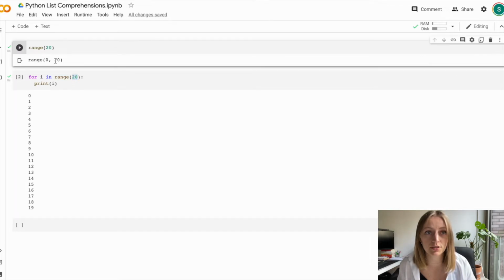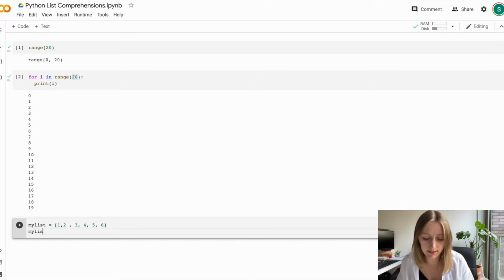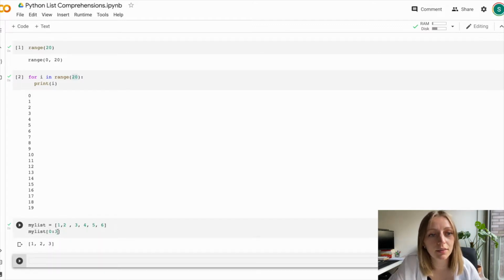It's from 0 to 20, and I think if you remember from when we were selecting items in lists and indexing into lists, you might remember that when we have a list, so let's just say my list equals 1, 2, 3, 4, 5, 6, and then we want to select, say, 0 to 3. It won't actually select the third element, so it just selects the first 3.